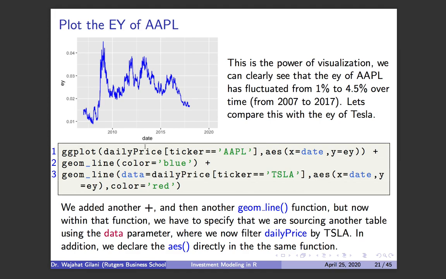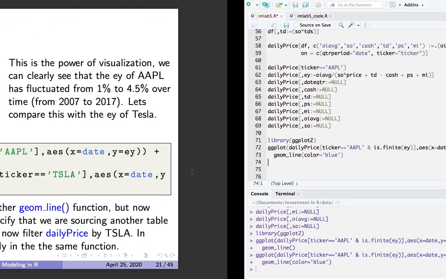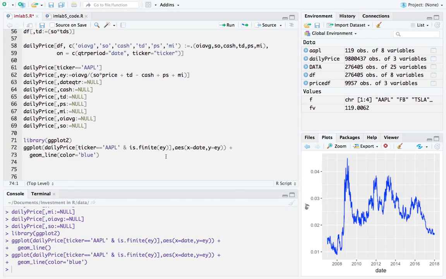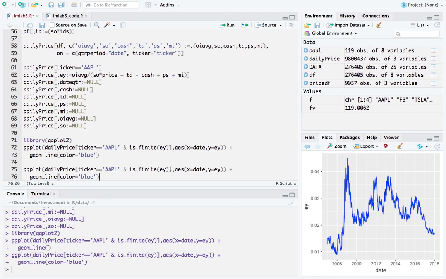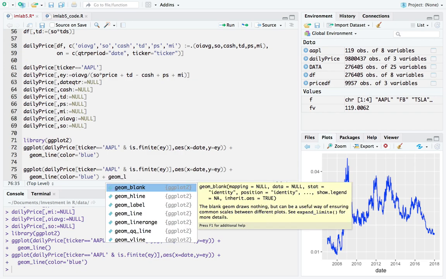Now, let's say we want to layer another line. Notice I use the terminology, layer another line graph on Ggplot. Again, this is kind of more complicated than a normal graphing tool would do it, but the logic here is that I want to logically build out these graphs in reference to the language of data exploration. That's the whole idea behind it. All right, so let's go ahead and do it. All I'm going to do is do another plus, and I'm going to throw another geom line in here.